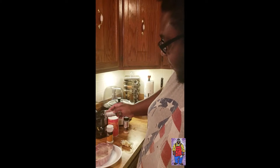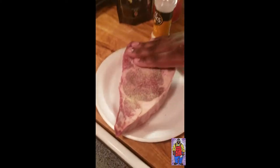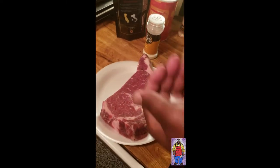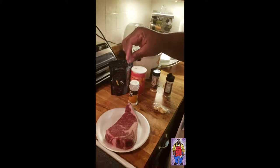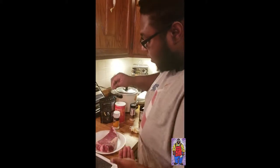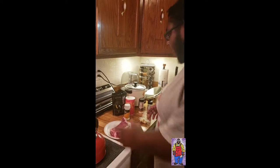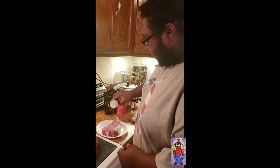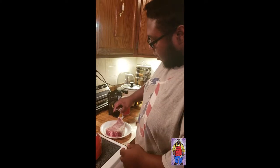Sprinkle a little pepper. Now, I'm using the powders because the sear I'm going to put on the steak is going to be a strong sear. Now, if I use fresh cracked pepper, which I would normally use in other situations, it'll burn too fast. So the powder is going to be fine. Little onion, little garlic powder.